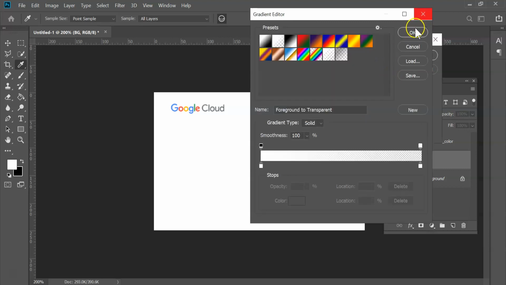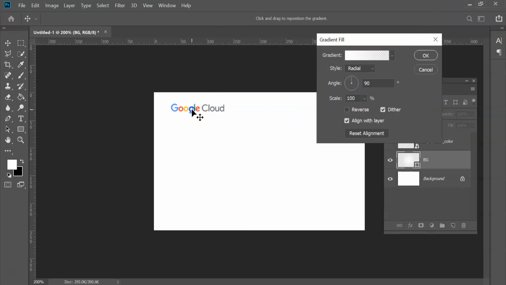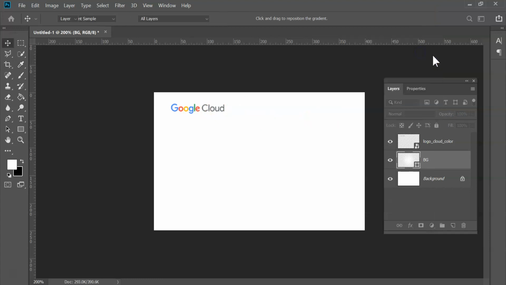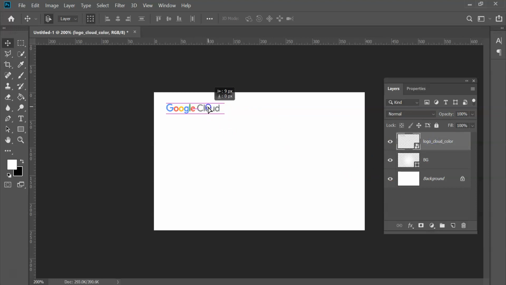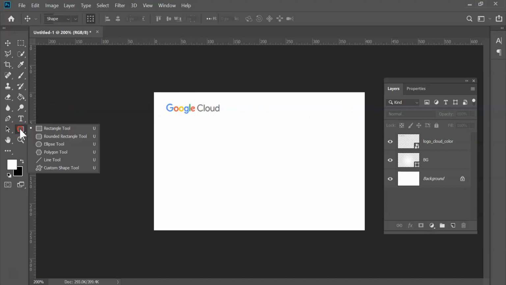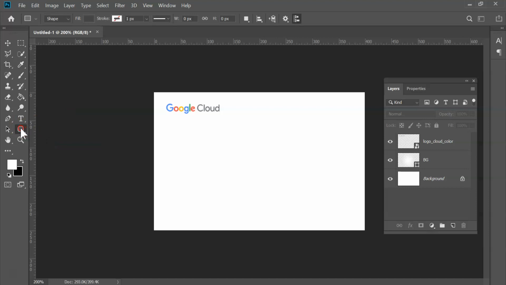I'm going to keep it just like this. So now I can say, oh, you know what, white's probably a better option for me now. All right, fantastic. So I love this. This is now my Google Cloud. That's wonderful. And now the next thing I want to do is maybe bring in something that kind of masks this, not masks this, but frames this a little bit. So I'm going to use another rectangle, and I'm going to draw this just like that.